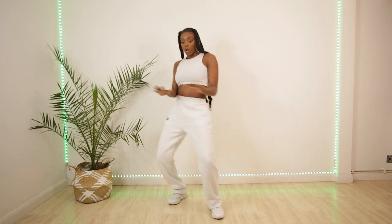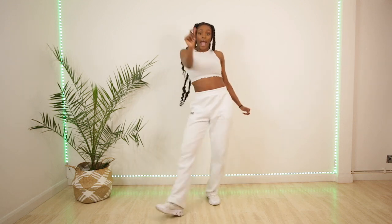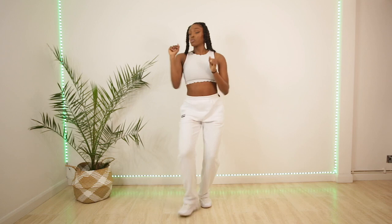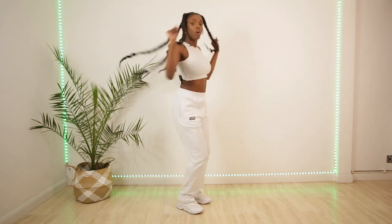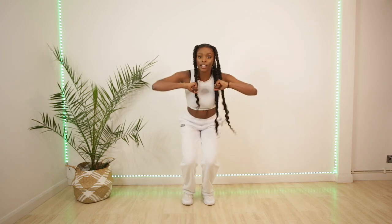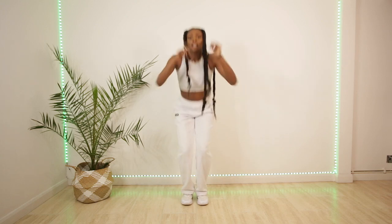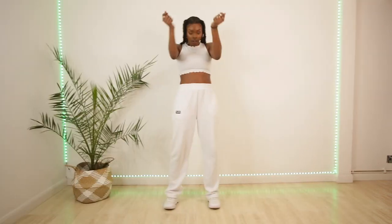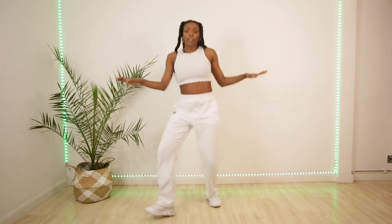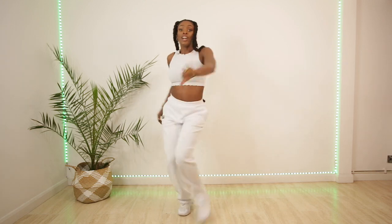5, 6, 7, 8. We have 1, 2, 3, 4, and 5, and 6. Salsa, 7, 8. 1, 2. Grab 3. Jump 4, 5, 6, 7, 8. Yeah? 7, 8. Let's go through it with music. Let's go 5, 6, sway. 1, 2, 3, 4, and salsa. Grab, jump 4.